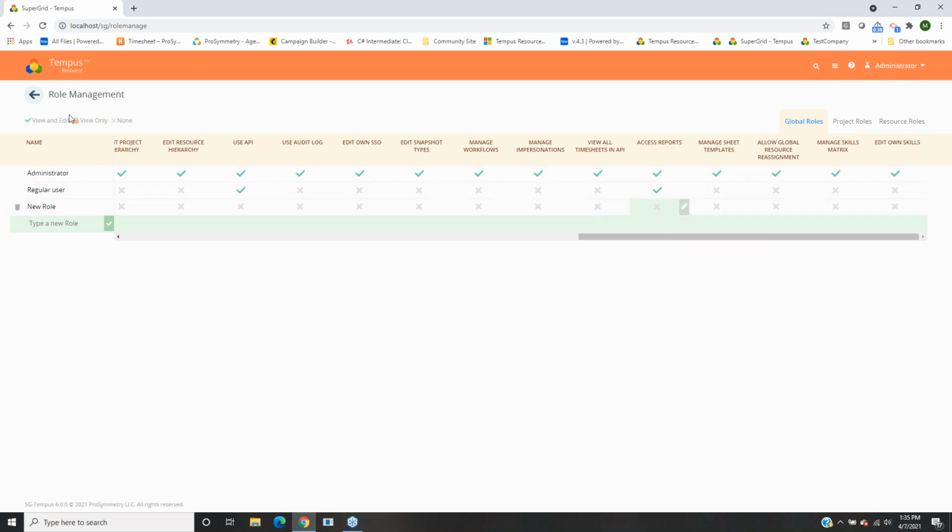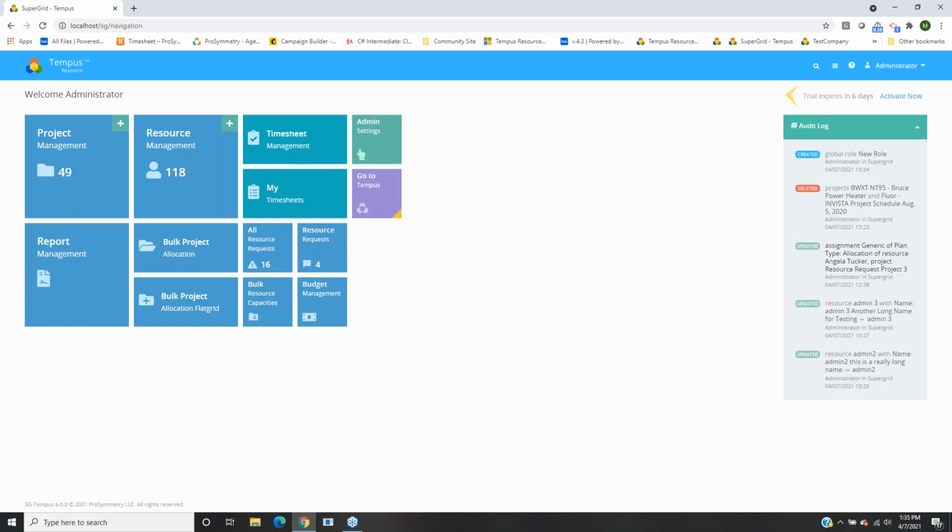So with that being said, that's all really on the reporting permission side of things. It's going to be granting you the access to report management. So I'm going to select up here in the top right-hand corner on the Tempus icon to go back to the home page. And then to actually start viewing your inventory reports, as well as all the reports you have access to, and create new reports, you're going to want to head to this report management tile down here in the bottom left-hand corner.